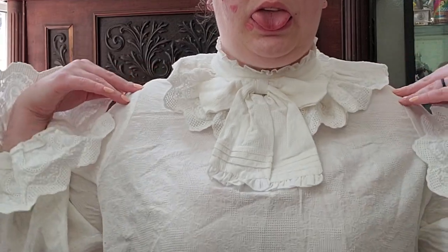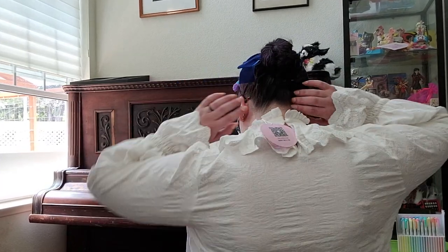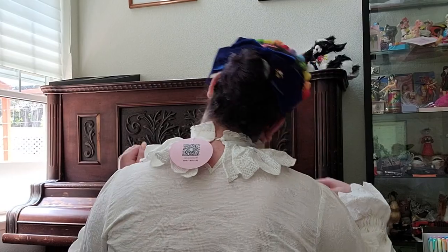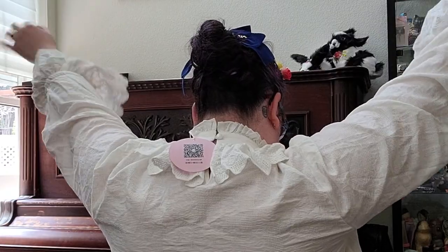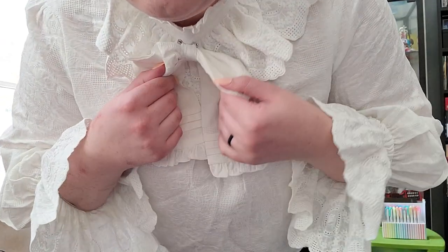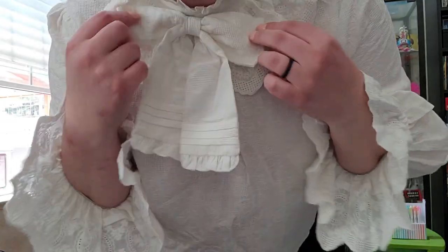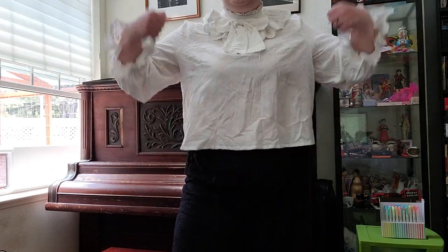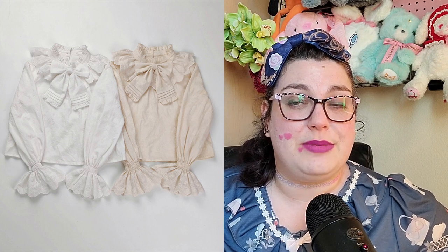The one place you'll need to watch out is the neck, where there is a button closure. I would say that my neck measurement is about the maximum that would be comfortable, but because this button closure is so subtle and in the back it's a loop over a button, you could in theory replace the loop with something longer and wear this blouse no problem. It's also worth noting that the bow on the front is detachable. It washed like a dream in the machine. So while this was not a great blouse for me, it is still great quality for the price and I give it three biceps.